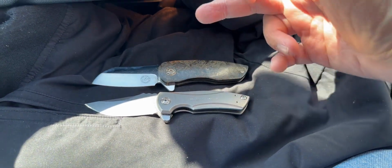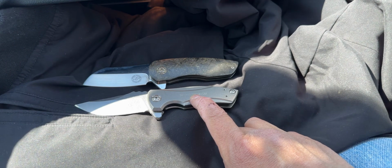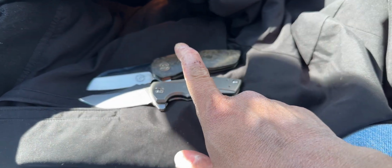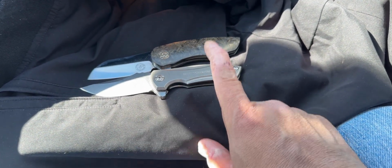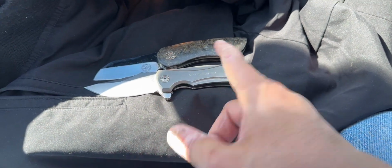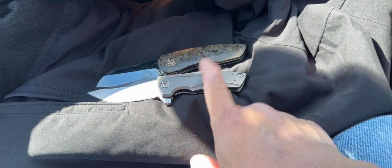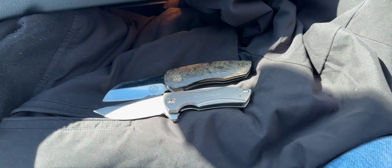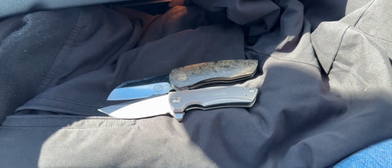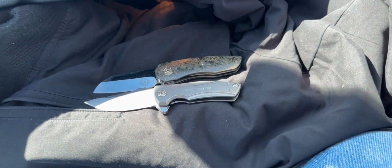Custom world, production world. This one has a custom knife maker's name attributed to the knife, but I don't think the only thing the knife maker contributed to it was just the design itself. He just gave the thumbs up to go ahead and make the design on a production level. That's all the custom knife maker did here, and signed on with ZT as a collaborator. Whereas this, made completely by hand, from start to finish, using custom tools. $695. $270. Something to think about.